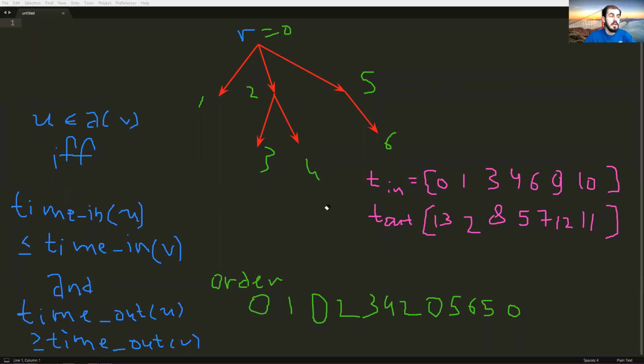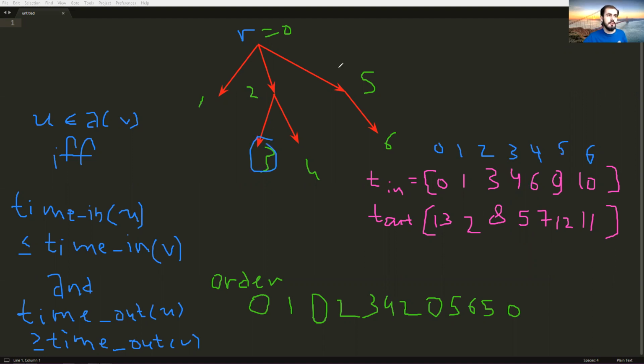So now we have time in and time out, and we can quickly check whether or not a vertex is an ancestor of another vertex. Let me demonstrate it. For example, we have vertices 3 and 2. I'll put indices because otherwise I'll just mess it up. We are in the subtree of vertex 2 from time 3 to time 8, and we are in the subtree of vertex 3 from time 4 to time 5, which means that the subtree of vertex 3 is inside the subtree of vertex 2, and 2 is an ancestor of vertex 3.